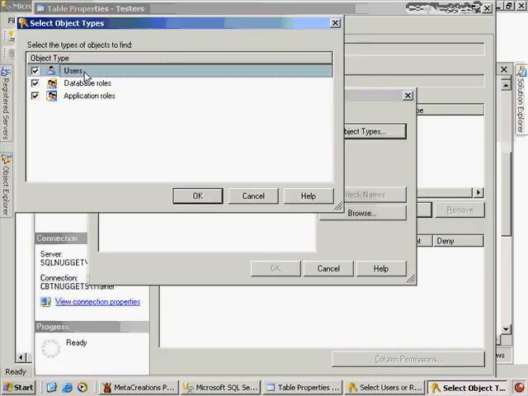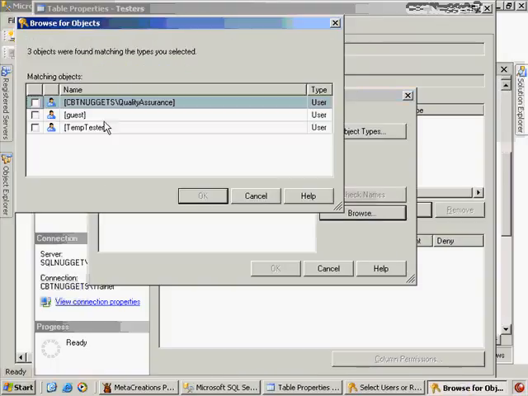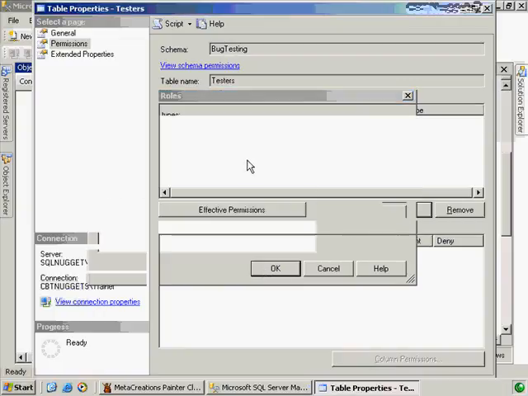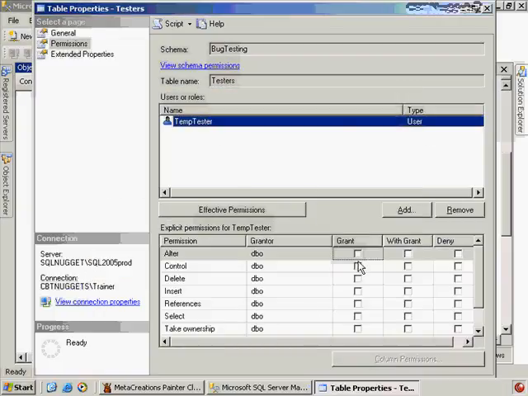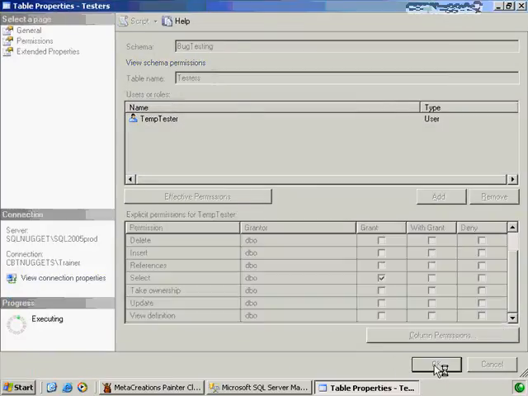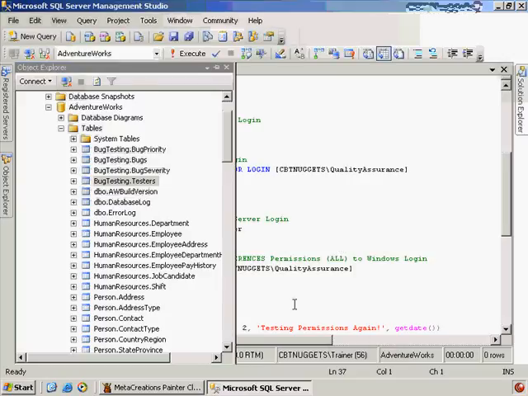Do we want to grant it to a specific user, a database role, or an application role? So let's just go ahead and say users. That's what we're going to browse for. Click on Browse. Check it out. Here are the users available in this database for us to grant permissions to. Let's go ahead and give temp tester here. We'll click OK. Click OK. There it is. There's our temp tester user. Now we can pretty much do whatever we want. We can give select permissions on this testers table, just as we did before when we were using the interface to do so. And we click OK, and boom. So that's just another way of giving permissions. Rather than at the user level, you can go to the object level. Just kind of wanted to throw that in there for you.